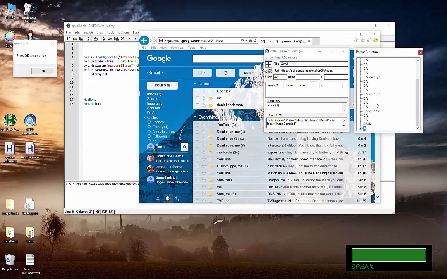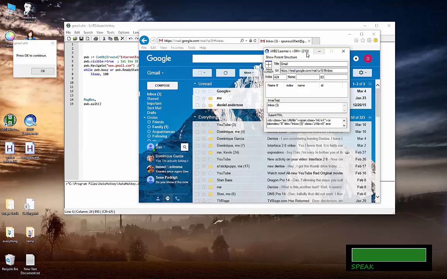We can look at the parent structure. That was clicking this little thing here. And we can click this and see what parts light up. Different parts control different things. If you go way up in here, you get big blocks. So anything that says DIV, I always take, because DIVs pretty much stay static. So you right click and you can say use this element. Now that gives you this right here, DIV 213.